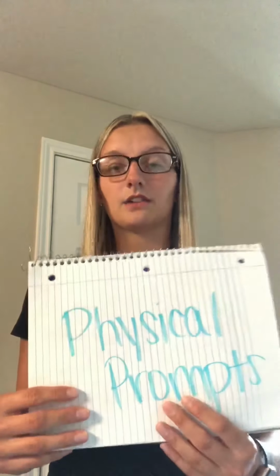Now with full physical prompting, also known as hand over hand, this is completely guiding the learner to complete the task. So if I told a client to clap their hands, I would grab their hands and clap them together. Now this would be a full physical because I am not letting them err at all. I am fully physically clapping their hands.